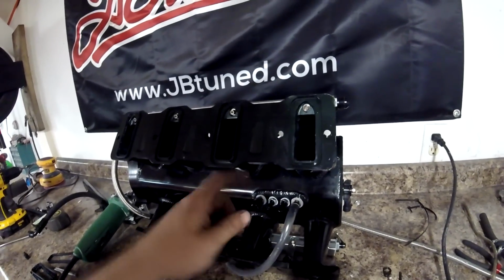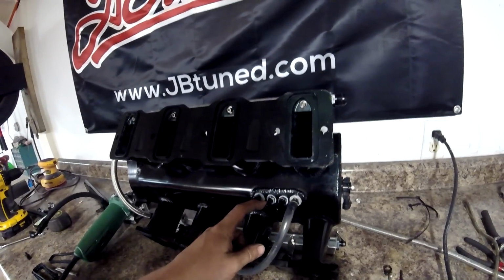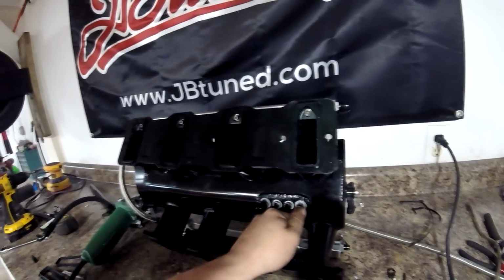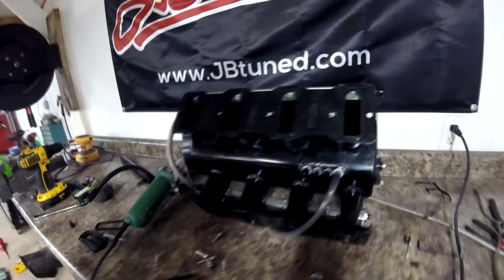One of them is going to be for the brake booster. One of them is going to be for the TPS, or not the TPS, the boost controller. One's going to be for the blow off, and then one's going to be for the boost controller. I think I said that right.